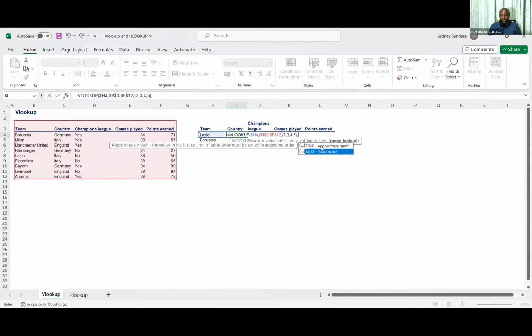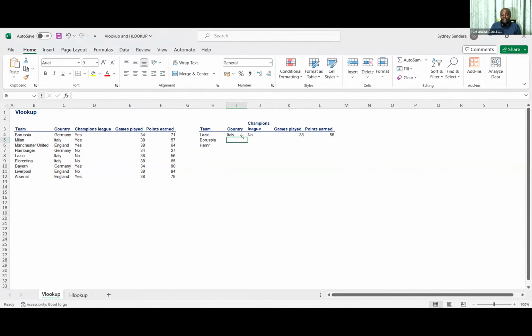That's like consolidating. Exact match. Now you can close, and then copy this one down. Great. If you mess up with spellings, you don't get it right.